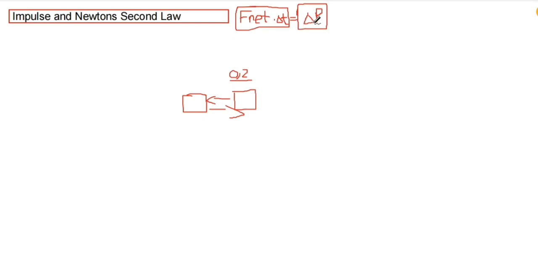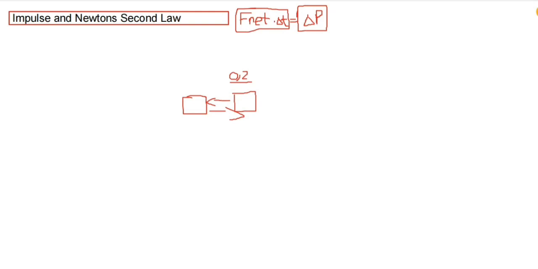This is also equal to change in momentum. So we've looked at momentum in previous lessons, and whenever an object collided into something else and its momentum changed, we used the change in momentum formula to figure out what that change in momentum was. But did you know that impulse is actually what causes the change in momentum, and that's why impulse is equal to change in momentum. So then it should make sense to you when I say that the units for impulse are going to be exactly the same units we use for change in momentum, which is kilograms times meters per second. Okay?